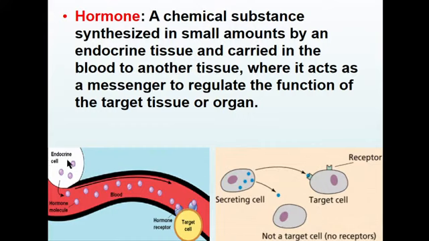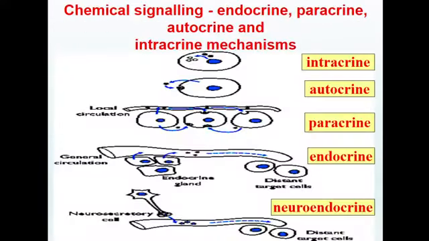So we have a place of endocrine secretion and target cells, which is rather far from the place of secretion. After that, these hormones interact with a receptor on the surface or inside, and only if we have a special receptor for hormones, only these organs or cells are target cells and can answer the action of this hormone. If the cell has no receptor, it is not a target cell and doesn't answer the influence of this hormone.